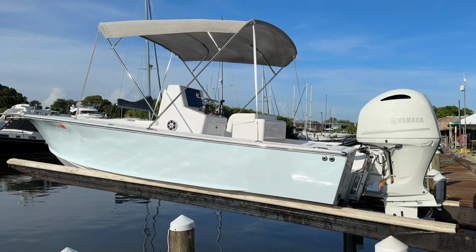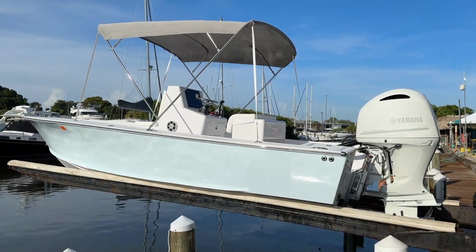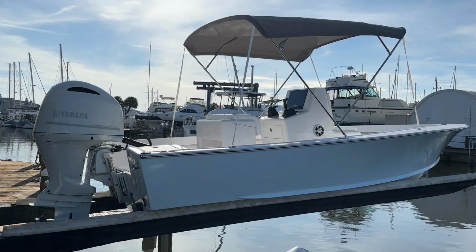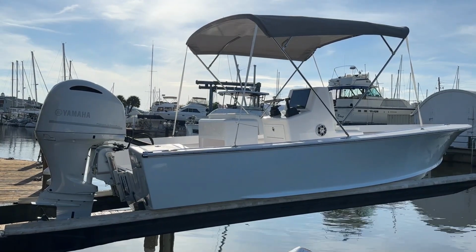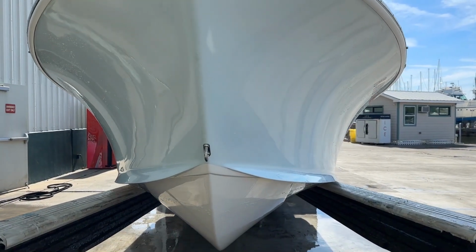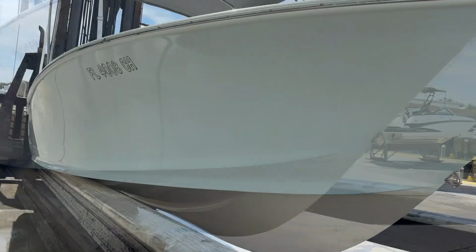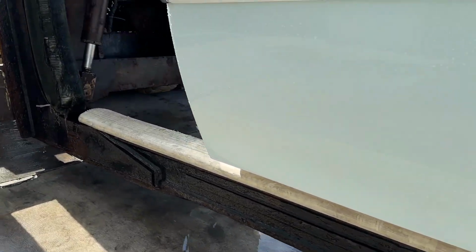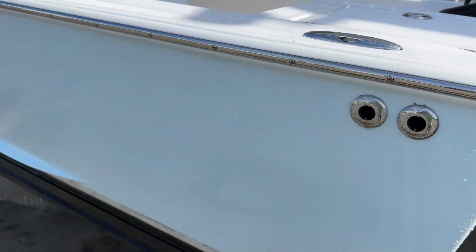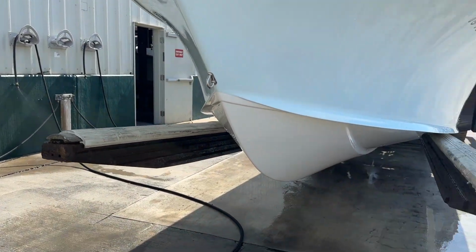This is the totally restored 1975 SeaCraft 20 center console. And I wanted to walk you around outside the hull as well. As you can tell, the restoration is just absolutely beautiful. And then I'll walk you down the sides and show you the port side. Just fantastic.